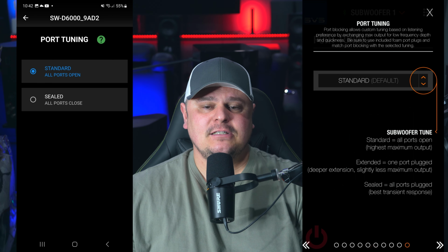As I already mentioned, both of these subwoofers are ported, but they can be put into a sealed mode by plugging the ports with foam and then placing the DSP into sealed mode. I will be comparing the REW measurements for the sealed mode as well. I think for the most part that covers the similarities and the differences of these subwoofers. Of course, there may be some smaller differences that I didn't mention, but we just wanted to cover the main differences of the subwoofers in this video.